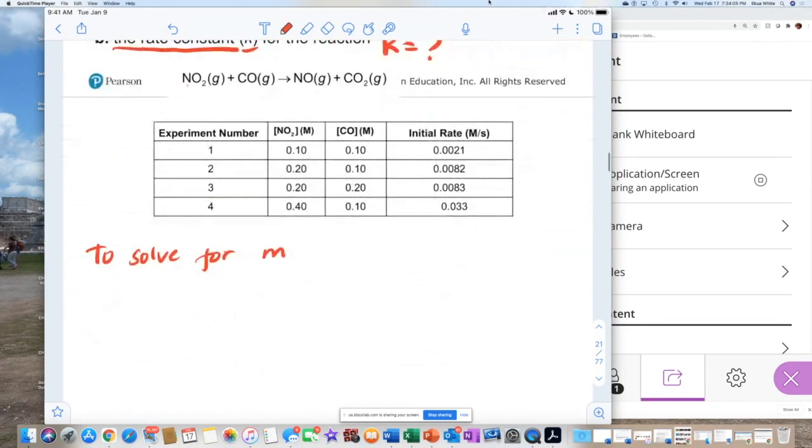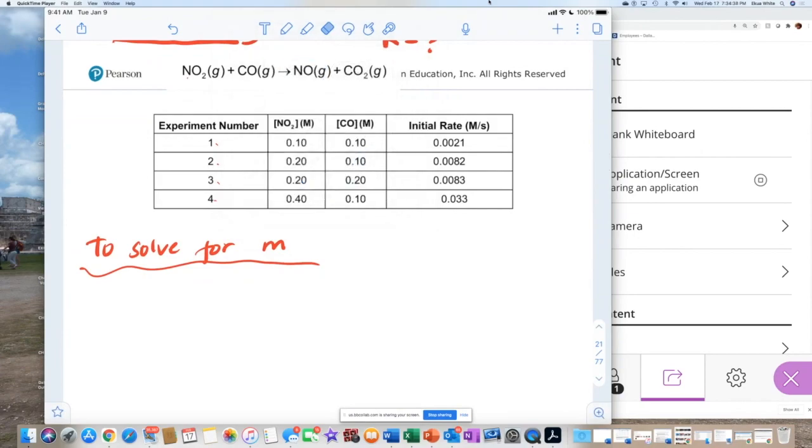So I'm trying to solve for M. To solve for M, you're going to be using the rate law, right? You will write the rate law for each experiment. So here we have 4 experiments, 1, 2, 3, 4. You will pick 2 out of the 4 experiments that have a certain criteria, and then you write a rate law for them and then work things out. First of all, I need to write a mock rate law. My rate law will look something like this, okay? So this is my presumptuous rate law.